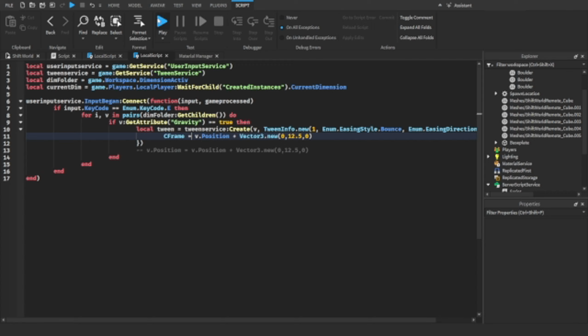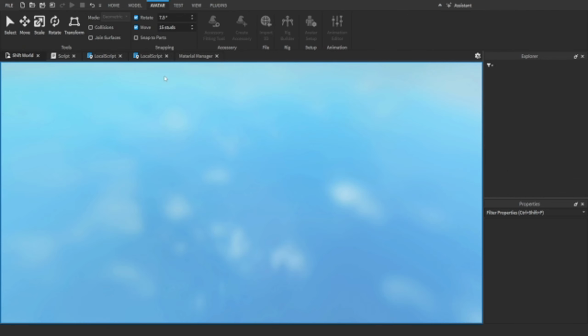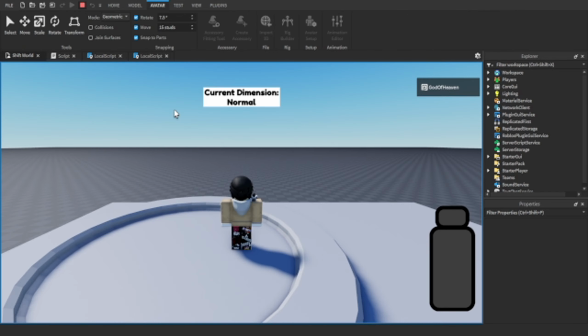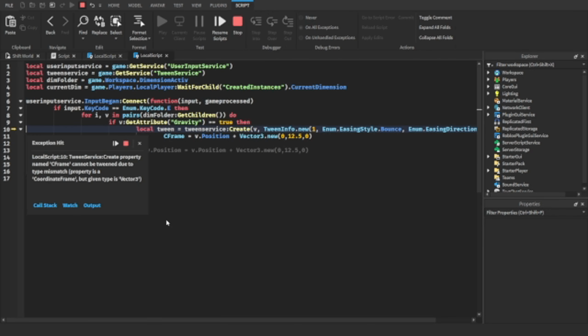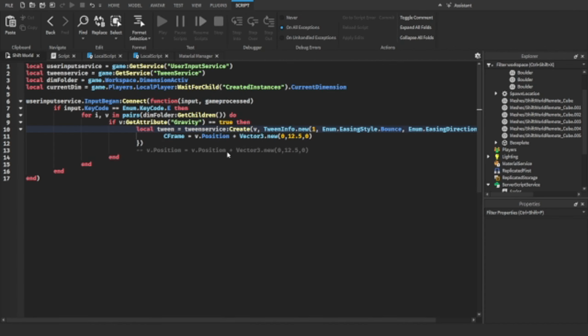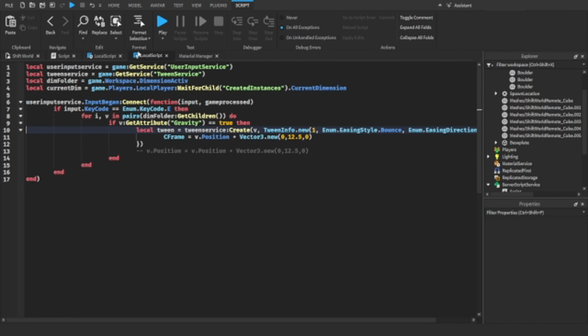Right? Let's figure this out. Let's see what went wrong, or if anything went wrong. Tween server script probably is a given. Oh man. Oh woof, but we put a Vector3.